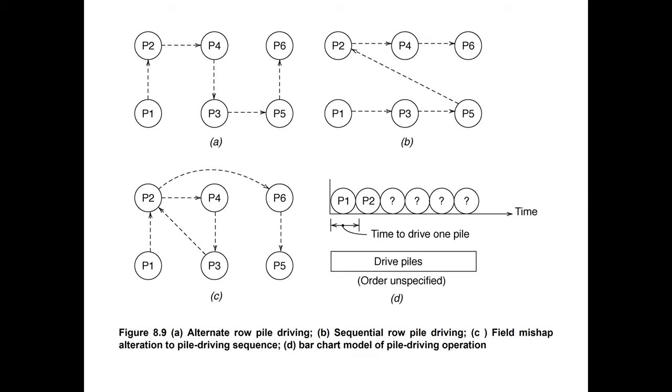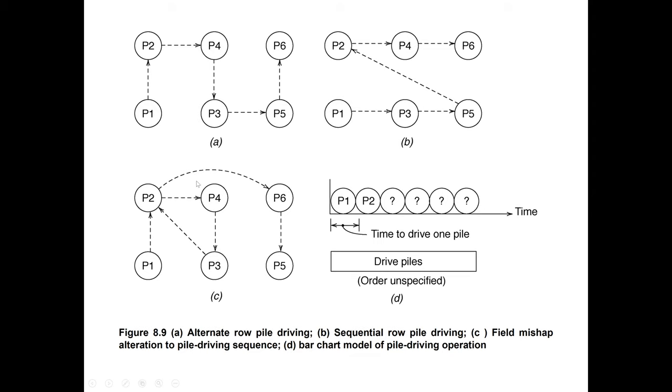Or they choose depending upon the site location and the availability of the site, how the piling rig will move. So they complete the piers in sequence. They can drive piling on one side in sequence in a row, like they complete the piling work for pier 1. Then they move from pier 1 to doing the piling work at pier number 3, and then after pier number 3 they move to pier number 5, and from pier number 5 they move to pier number 2 on the other side. So from pier number 2 they move to pier 4 and pier 6.